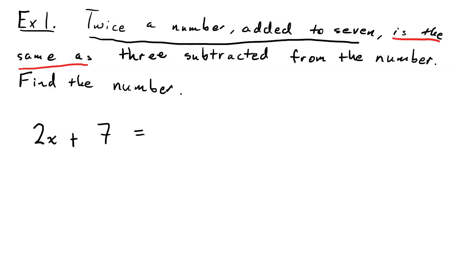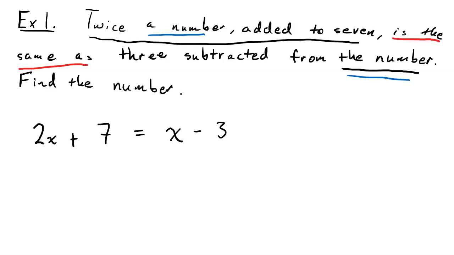Once we do that, we can move on, and it says 3 subtracted from the number. So notice before it said a number, and now it's saying the number. So this the is to suggest that it's the same number that we multiplied 2 by. So it's also going to be x. So 3 subtracted from the number means x minus 3. And now we can try to solve it using all of the methods we've talked about before.